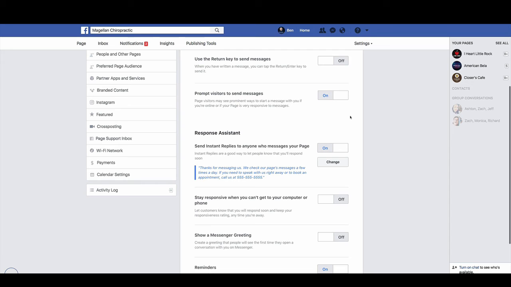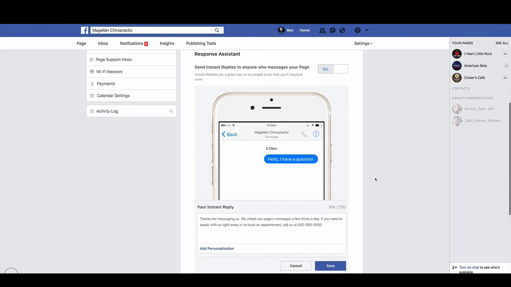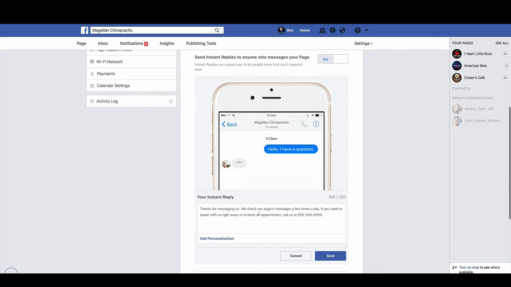Now, if you don't want to get private messages on your page, you could turn that off. But trust me, this is a big converter. Just have a staff member check this once a day. So you go in this, you can click change, and it would pop up a little box where you could actually change your message. So this is sort of what we have as our standard recommendation for a message.